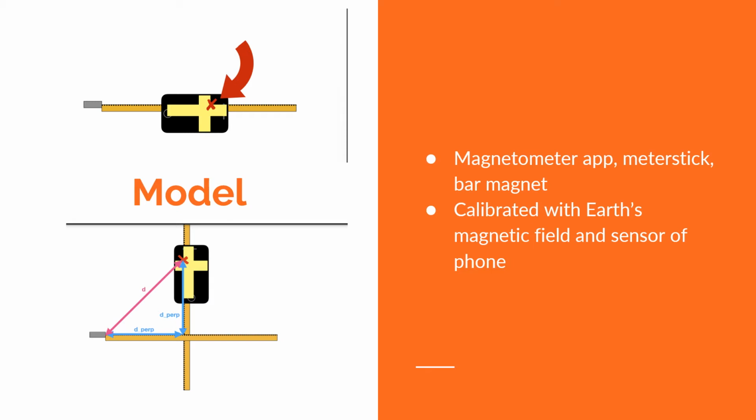So that's what you can see in the top diagram, and then during this we would move the magnet at certain distances to see when it's equal to certain magnetic fields without the impact of Earth's magnetic field. We also made sure that the sensor of the phone was lined up along that same line as the magnet. And then we also did a few measurements off axis, and that's what is shown in the bottom model, where you can see that the phone was moved the same distance along and off axis.